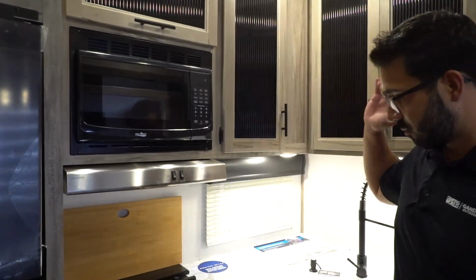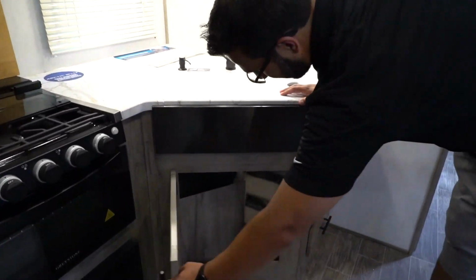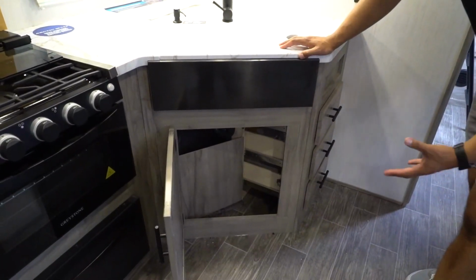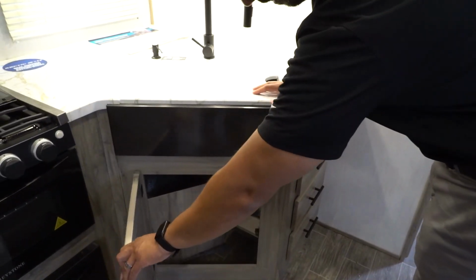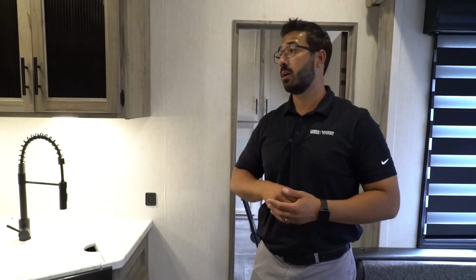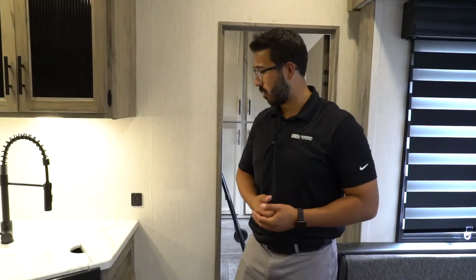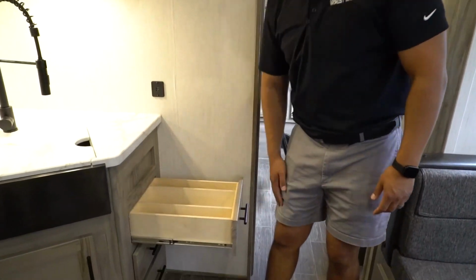Microwave right up top, as we already talked about, you have the storage all the way across. Storage underneath the sink. Not quite as much as I would like. I understand because they had to put drawers in here, but definitely not putting a trash can there. If I have to have one big flaw, it's the only place I really have to put my trash can is in the pantry. I know a lot of people will do that at home. I'm not a huge fan of it, but it is close to the door. I guess you have that going for you.